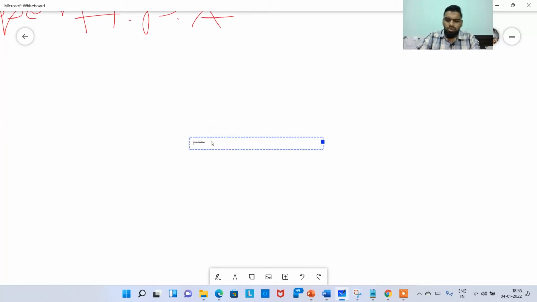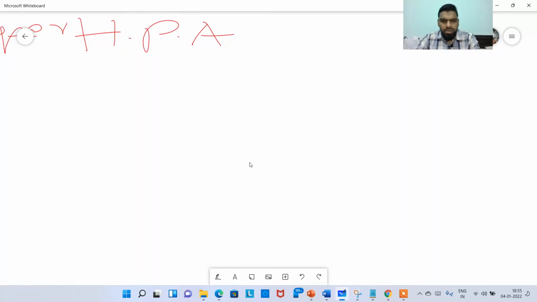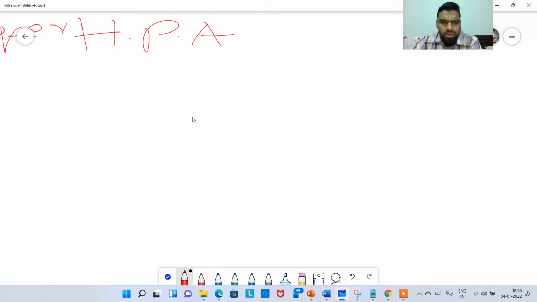So this is my EC2 instance, which I call demo machine.